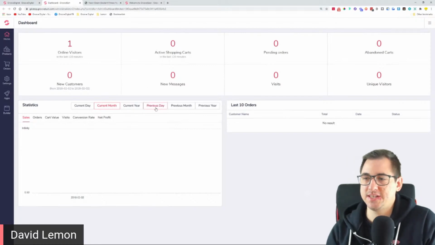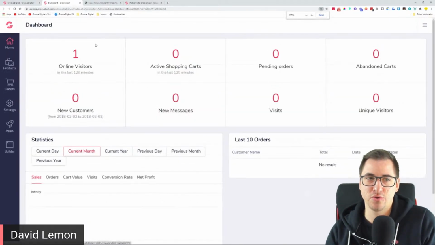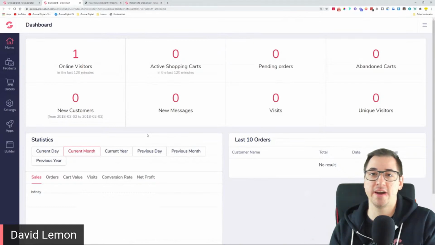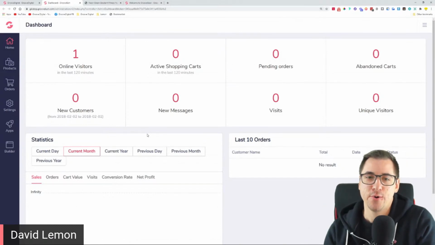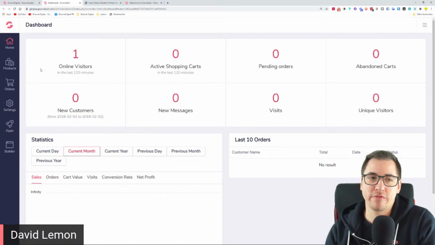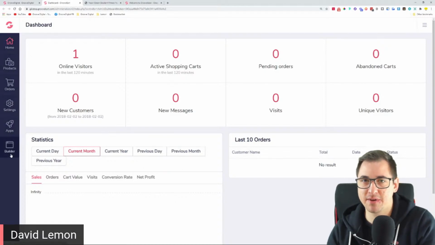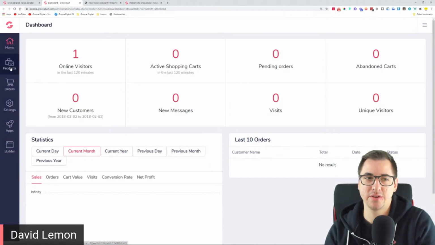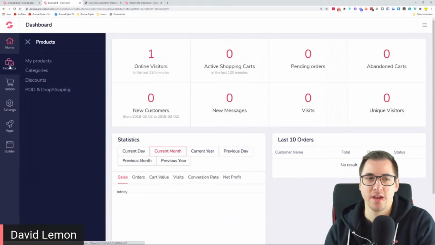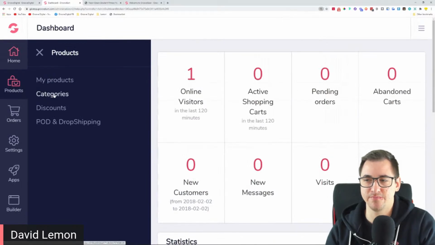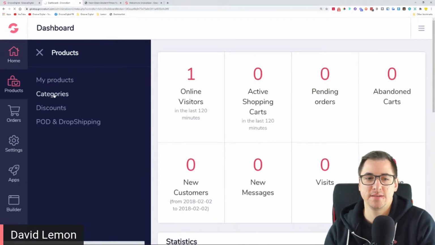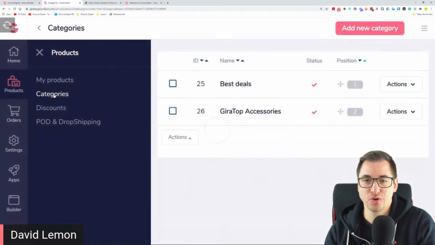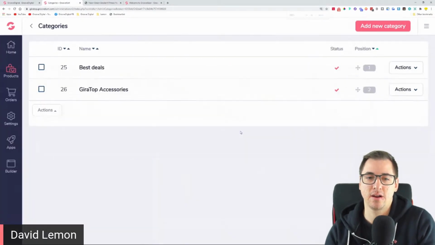So as you can see now, we are in our dashboard. This is the GrooveKart dashboard where we're modifying and editing the store. We have a couple of options on here. In order to find the categories and subcategories management, the dashboard where we'll manage the categories, we'll need to click over here on products. In products, the second option on the left hand side, as you can see, is the categories option. Once you click on the categories, this is where you will be able to choose and add categories.